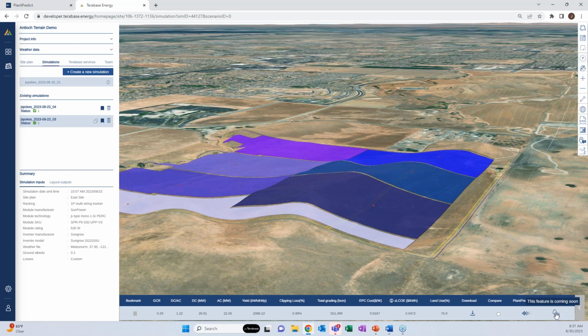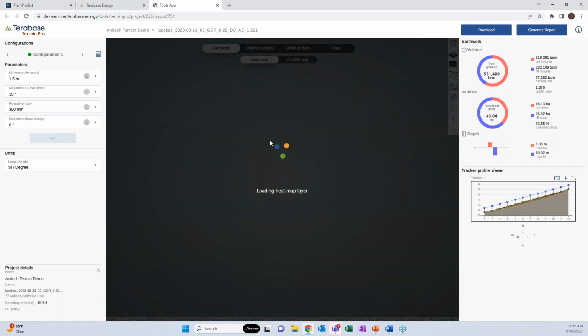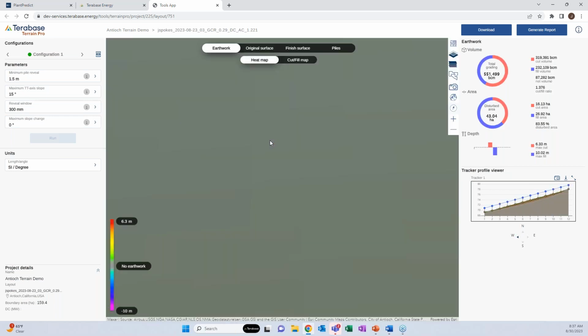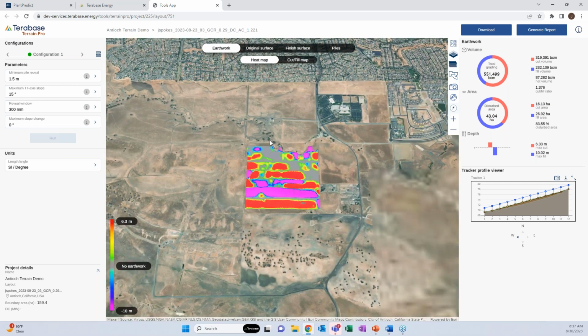But I can step off into Terrain Pro, and let's do that now, and take a look at the earthwork in detail. And so Terrain Pro is a separate application. It speaks to Design Pro, but it's its own application where I can just study the earthwork.